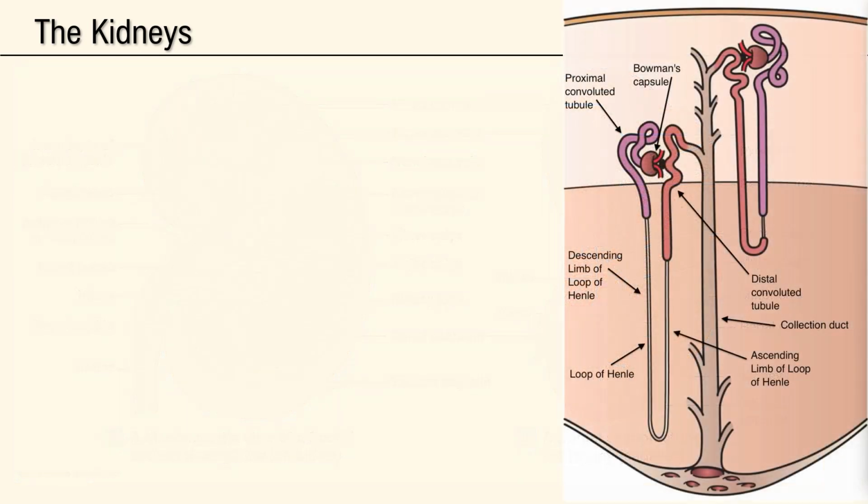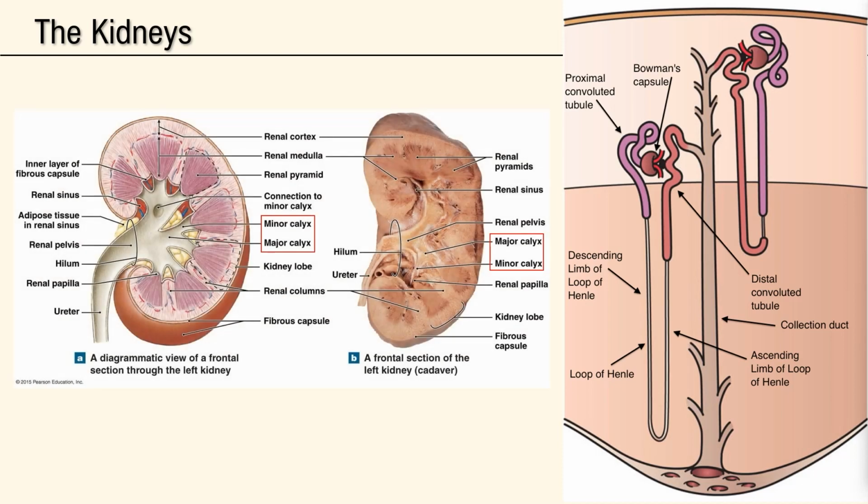These long loops travel within the pyramids, and through a range of diffusion mechanisms, osmosis, active and passive diffusion, water and waste metabolites are filtered through until they reach the collecting ducts, also located within the pyramids. Once inside the collecting ducts, they pass into the minor calyx, which drains into the major calyx, and finally the renal pelvis and the ureter, eventually ending in the urinary bladder.